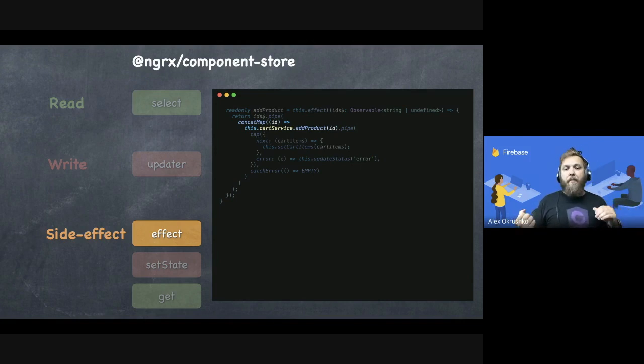Well, concatMap says, okay, I'm still working on this one. Wait a second. When it's done, then I'll take care of the next one. But for some other requests, I might want to do something like exhaustMap. And exhaustMap would say, okay, I'm already working on this. I don't need any new information. Or switchMap, right? It says, hey, I have this new value. Now I cancel whatever I'm doing, and I'll use this new value.